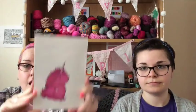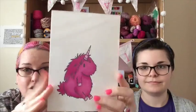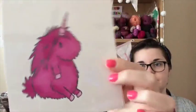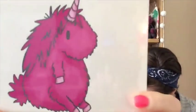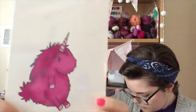Are you guys ready for this? Are you ready? Pink fluffy unicorn dancing on rainbows. They should have a rainbow over it. That'd be cool. Pink fluffy unicorn. Oh my gosh, it's a pink fluffy unicorn. And there's two, because we're going to give one away. So stay tuned for later in the podcast. But oh my gosh, pink fluffy unicorn is going on my wall. And I'm going to be like, oh my gosh, pink fluffy unicorn.